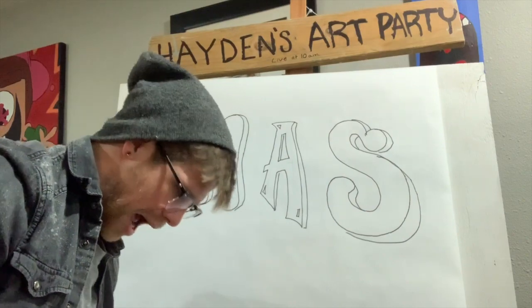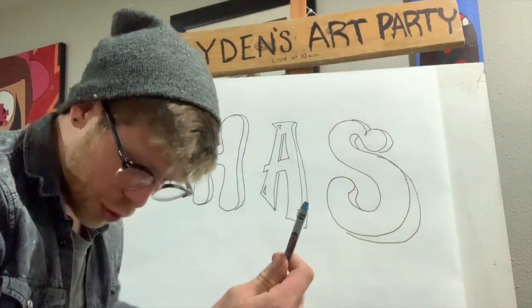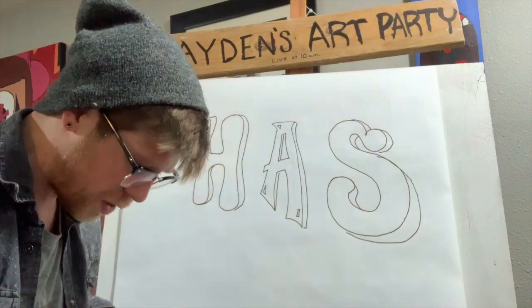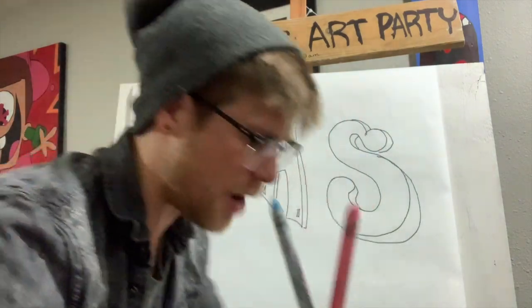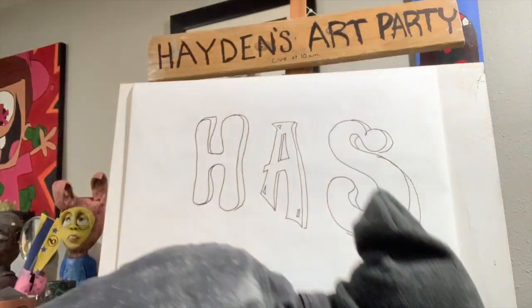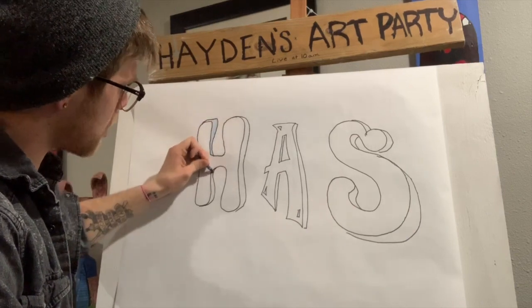When I was younger, I went to Germany and I saw this piece of graffiti and it had light baby blue and it had pink in it. And I just thought that that was the coolest color combination. I'm looking for a baby pink. I think this color combo is the coolest of all color combos. So I could go in and maybe I'm gonna take a darker blue too to do the outside edges. But what I could do is we'll do our 3D portion a little darker.